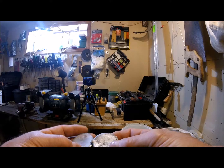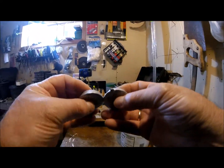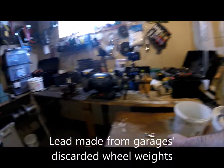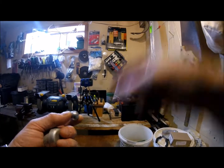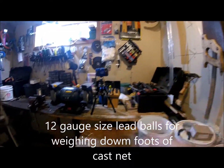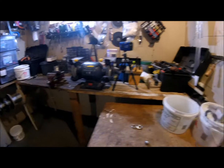Once your net is finished, you're going to need the weight for the foot of your cast net. I go to the local garages and get the discarded wheel weights, and I melt them down and get my own lead from there. Then I pour the lead balls. This is a 12 gauge size ball, and I put them about maybe 3/4 of an inch apart on the foot of the cast net.